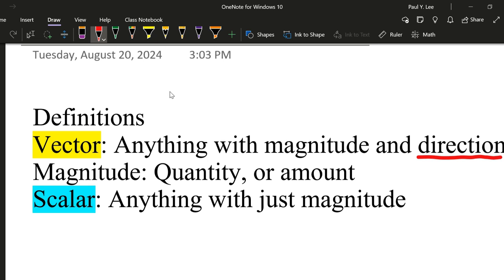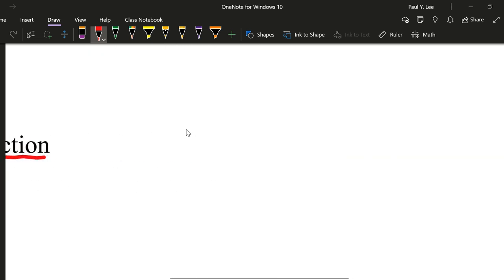Because we'll be dealing with vectors and scalars throughout the year, make sure you commit this one to memory. Now, the other thing I want to point out about vectors is how they're represented in physics. In physics, we have a lot of formulas and variables. For example, there is this formula, capital F is equal to M times A. On the formula sheet, you'll see this written as a capital F with a little arrow on top of it, and this A with a little arrow on top of it.